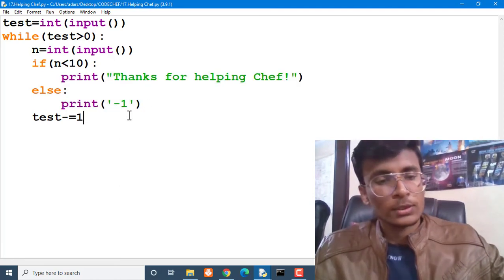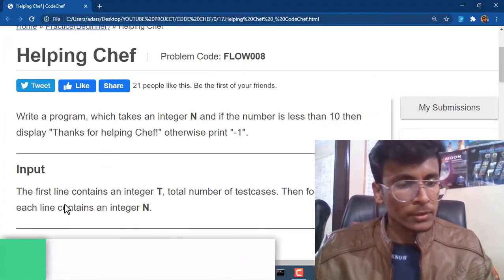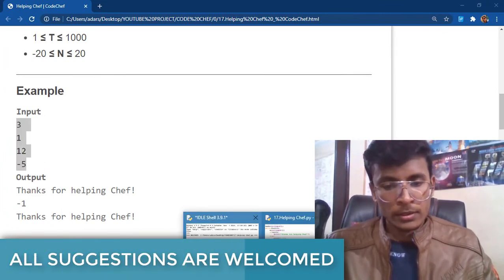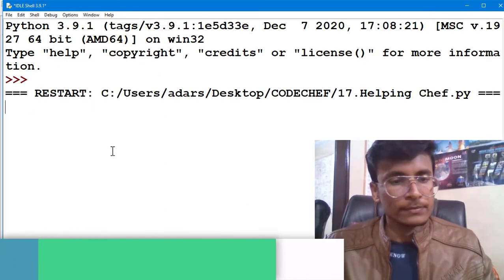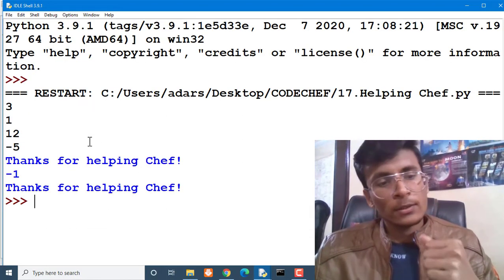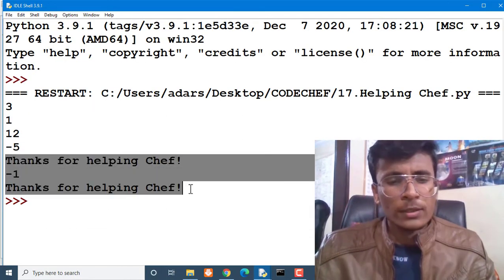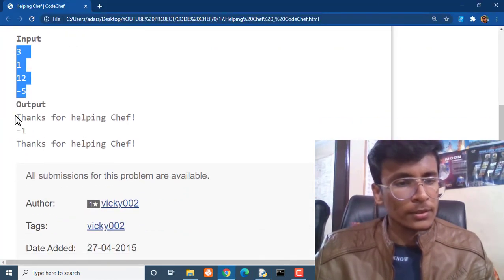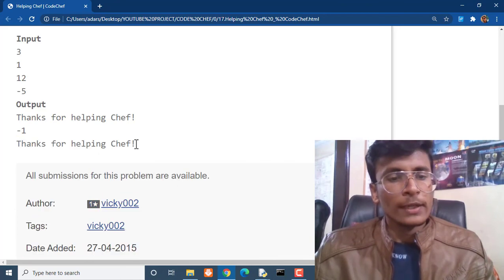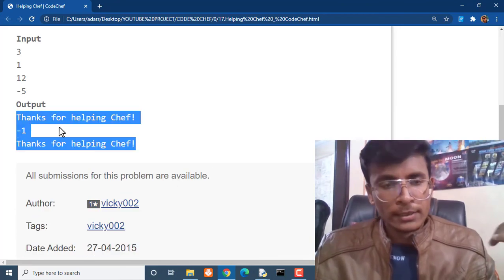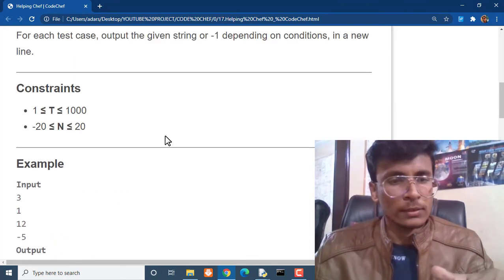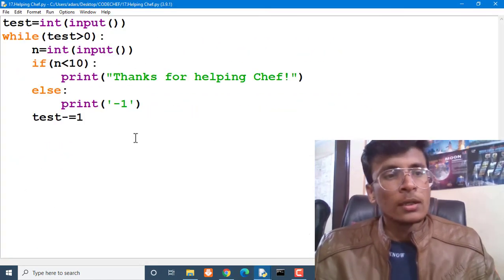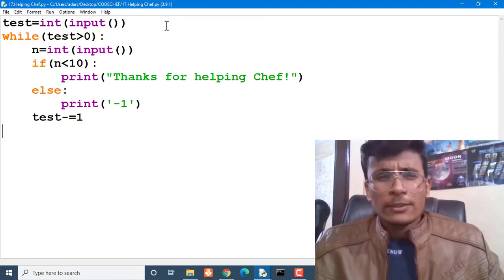So let's see whether this code is giving us the correct solution or not. So we are going to take this input and let me write it here. For this particular instance we are getting this value as output, which is exactly the same as what we have seen on the CodeChef platform. So for every test case it is going to run. I have tried it myself, so there is no confusion, and you can get this solution in the description box if you want. So this is all about the Helping Chef problem, I think.